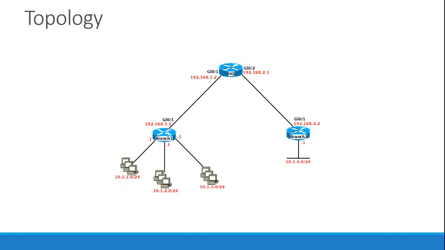Here's the topology we're going to work with. We have a branch router, a headquarters or an HQ router, and we have a branch 2 router. Here I have 3 different networks connected to branch 1. If you could envision them, these would be like your internal LAN, and maybe you've subnetted this into multiple different subnets. These are all your users. I don't know, maybe this guy's accounting, right? Marketing, who knows?